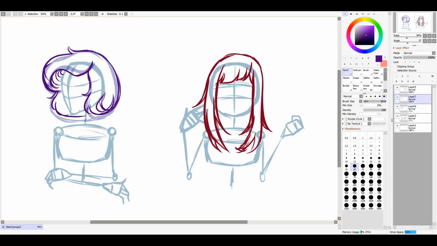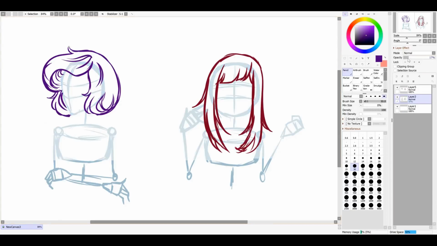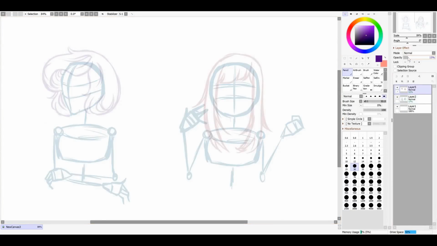So then I just go in. I'm making some little adjustments here to the sketch, and after I finish tweaking a little bit on the bottom, I go in and I just add extra lines for extra little details of how the hair is going to be flowing. And then I just go ahead and I lighten that layer because this is all just a sketch.